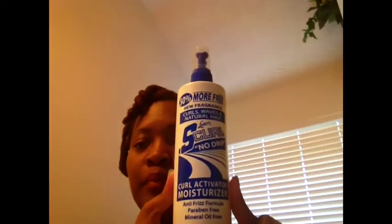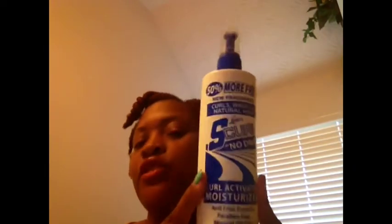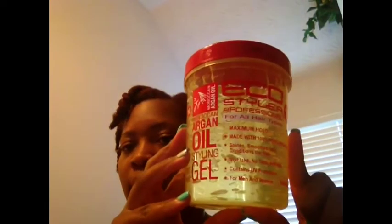But my hair is completely dry, and I'm going to use a leave-in conditioner and a gel. The leave-in of choice is S-Curl No Drip. This is my third bottle that I purchased. I really, really like this. It keeps my hair moisturized for a while. And when I say a while, I mean maybe four to five days. I'm using this, and I'm using some Echo Styler gel. This is the argan oil kind.